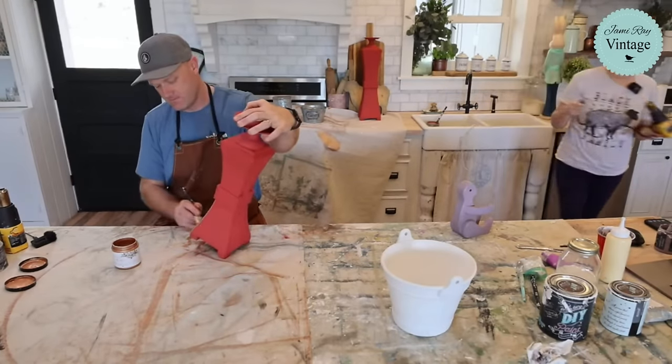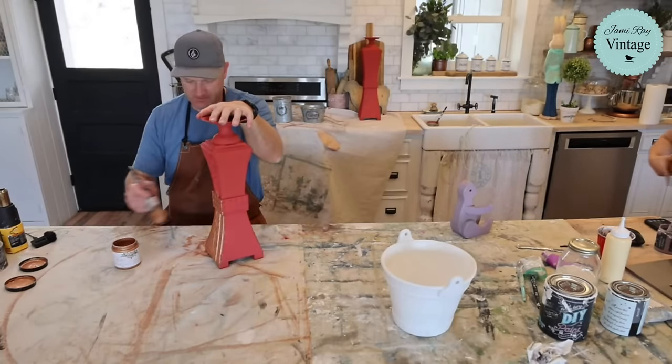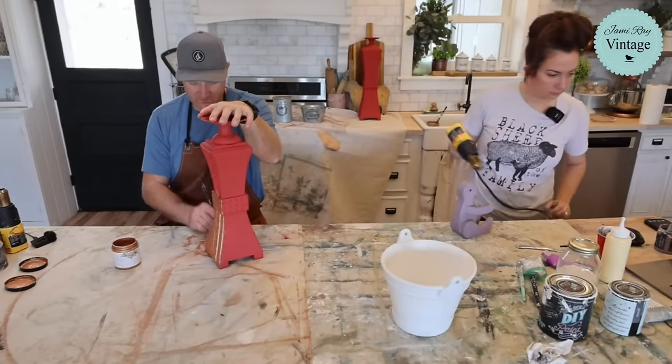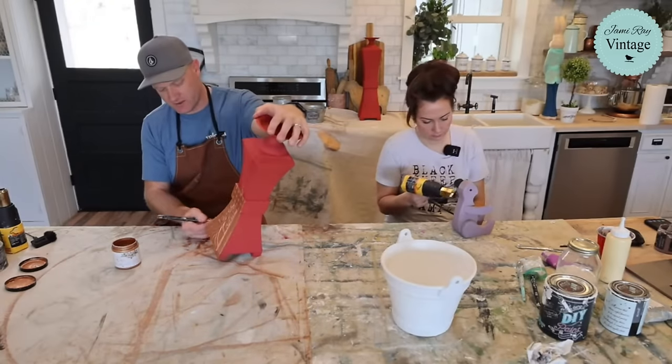Okay. I'm going to heat gun my bunny so I can clear wax it and put the ears back in. I'll paint the bottoms of these once we're all done. I keep forgetting to paint the bottom first.